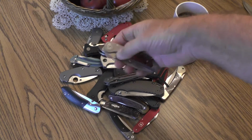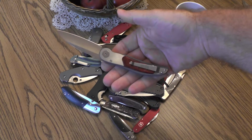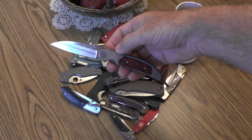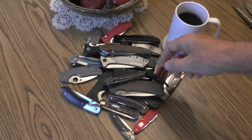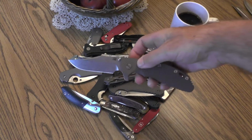This one can be eliminated for the same reason, Klotzley Walker 05. Now I'm fortunate to remember the model numbers of these first two, but I'm going to forget some as I move on down through. The Walker 05 is also an expensive knife. That wouldn't qualify as a budget blade. Okay, we're just going to pick these up as we come to them.